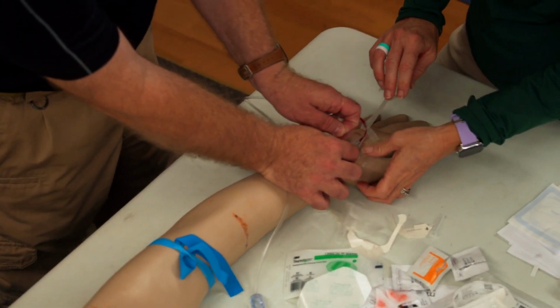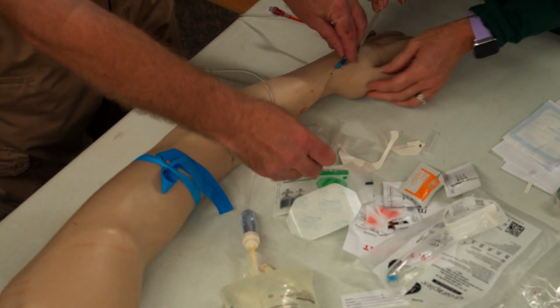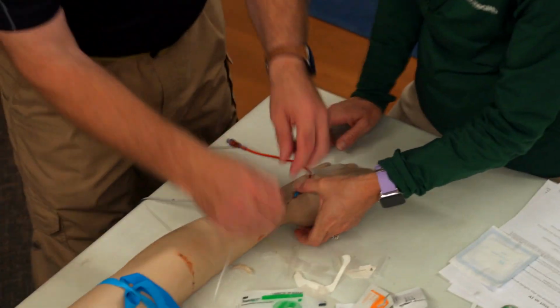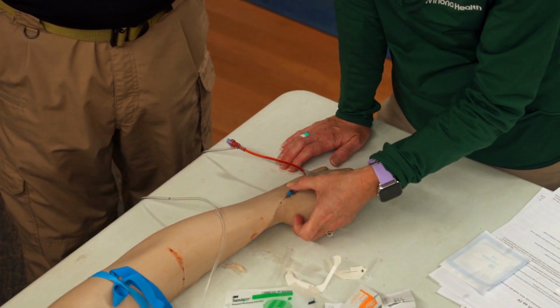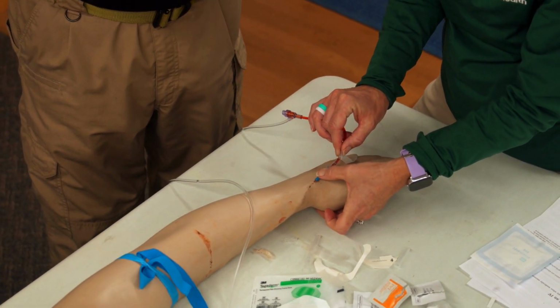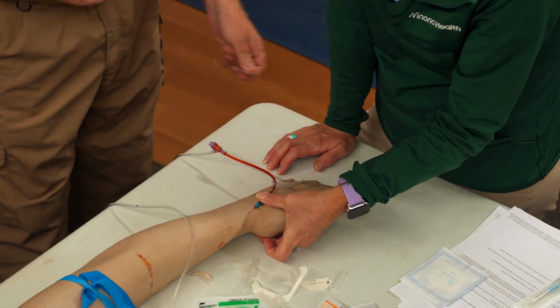Right, because for me, when I first started, we didn't have the Tegaderm, so I would do that very same concept. Because that tape is putting the back pressure on that. It takes more to rip it off, except in some of our cases, it's pretty easy. But I do that exact technique. Before the days of the Tegaderm, I did the very same thing.